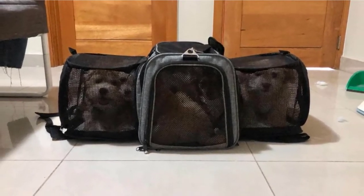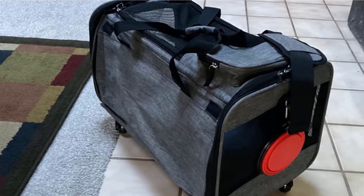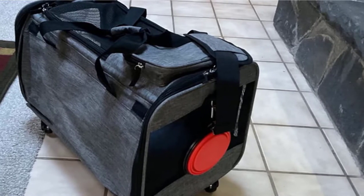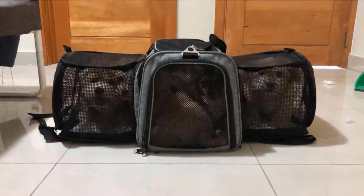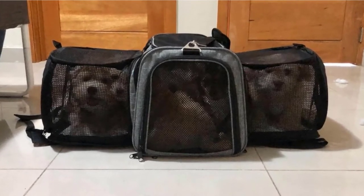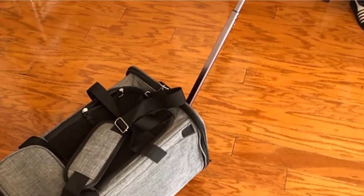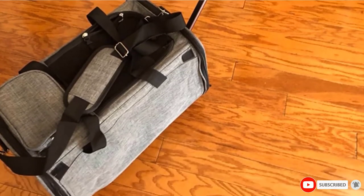The carrier folds flat for convenient storage, and the four-wheeled platform is entirely detachable. The included pet fleece bed is fully removable and machine-washable, which is a great feature. Because of the four-sided mesh, owners and dogs can interact during travel, and this also provides great ventilation too. The Coopitor Dog Carrier is airline-approved, and the dimensions are 22.6x12.6x3.39 inches with a weight of 7.45 lb. Coopitor offers a 100% refund if you are not happy with this purchase.